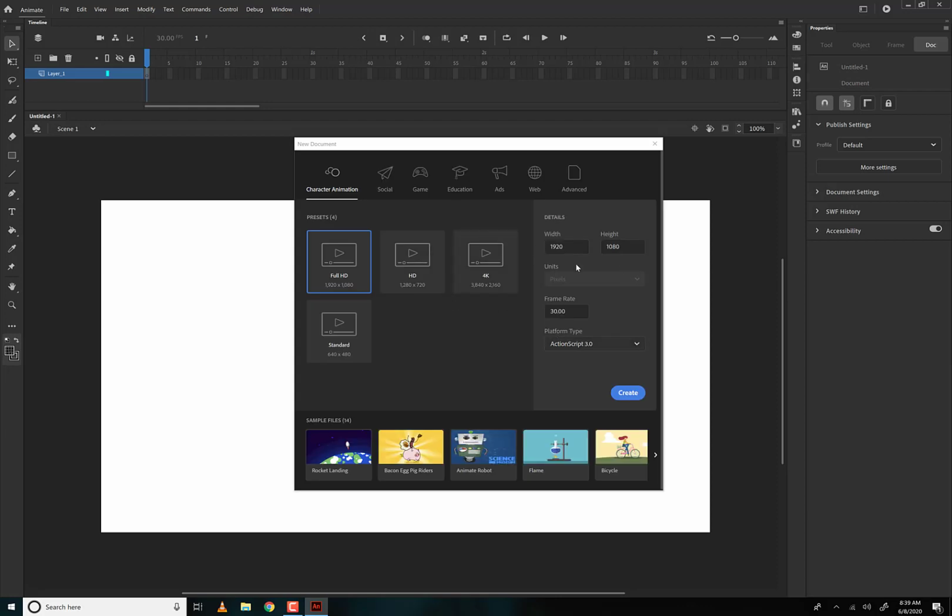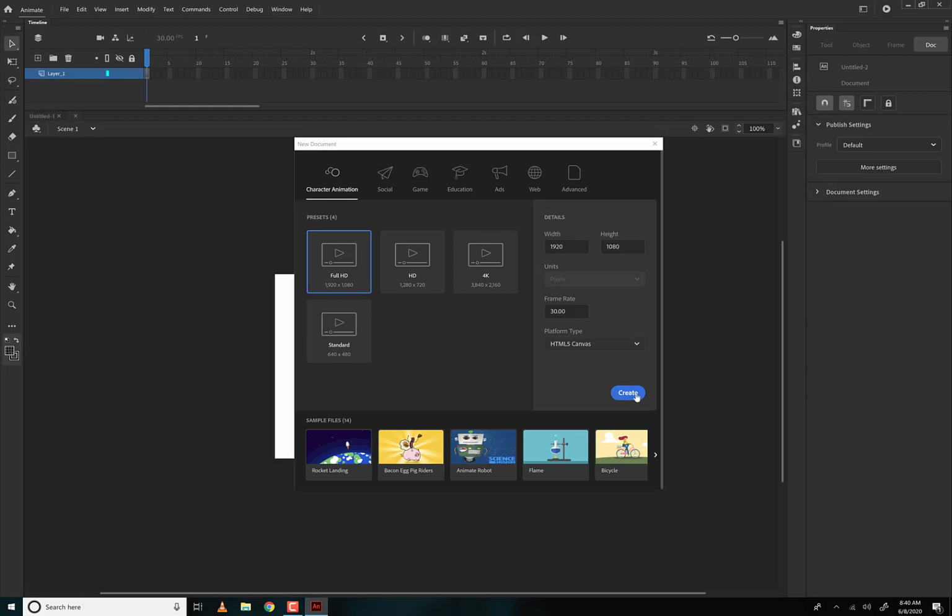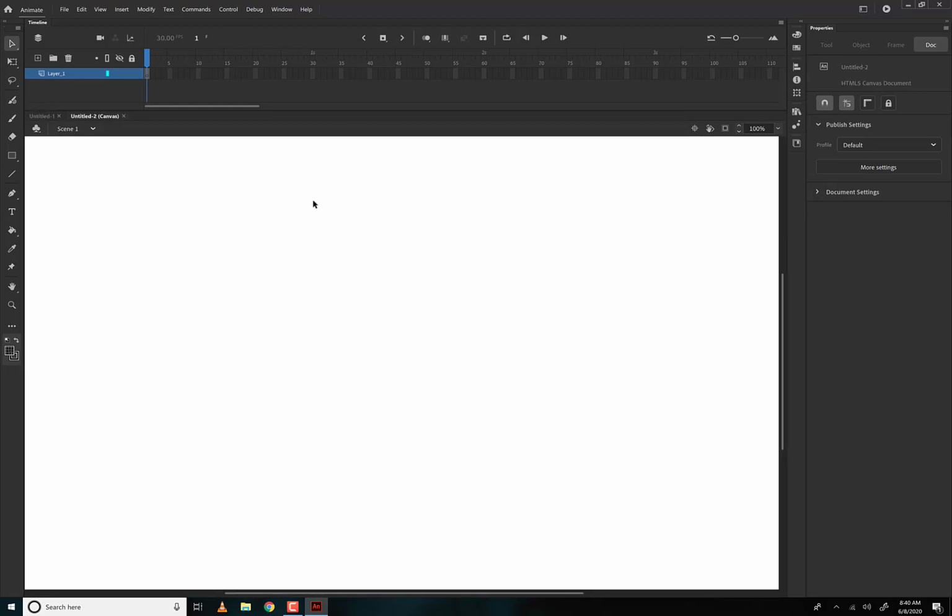And at this point, you can kind of change your frame rate. You can set, if we want to do this for HTML canvas. For our sake, we're using this as a 2D animator, so I'm not too concerned with the platform type because we are not going to put any type of code. We're just using this as a drawing platform. So I'm going to go ahead and just create an HTML5 canvas just to show you all that you can kind of have that set for you.